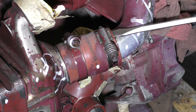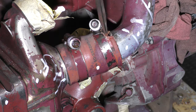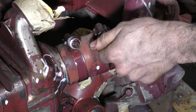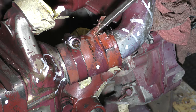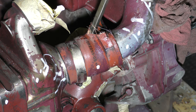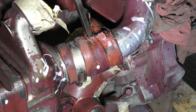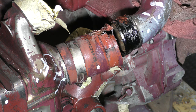When you're taking stuff apart like this, every once in a while you have to make a decision that looks exactly like this. You have to say, okay, I'm no longer trying to reuse this part — I just need to get it off and I'm going to use a couple of different means, each one more destructive than the last. It's only about getting the part off now. It's no longer about reusing it. It's just about getting that coupler off the outlet pipe so we can keep moving forward.